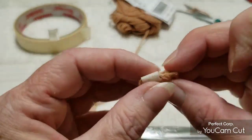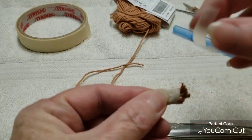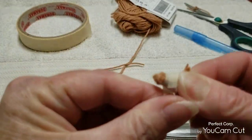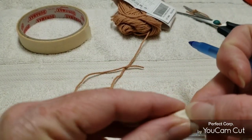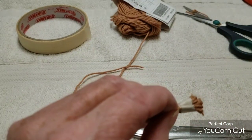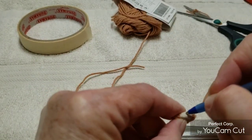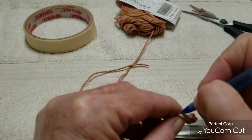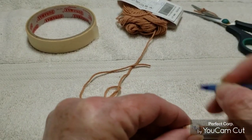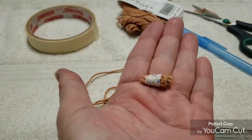Okay, I'm going to add another one to sturdy it up, pulling tight around it because it seems to be coming unstuck, because this is an old roll of tape. Then you just scribble something. Nothing, just a scribble. Oh dear, of course. Why would that work? Okay, scribble, just to look like it's a label. It's got some writing on it. There, so that's a little skein of yarn.